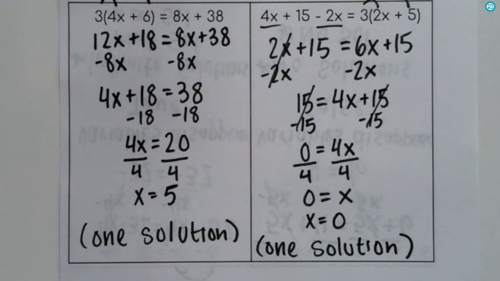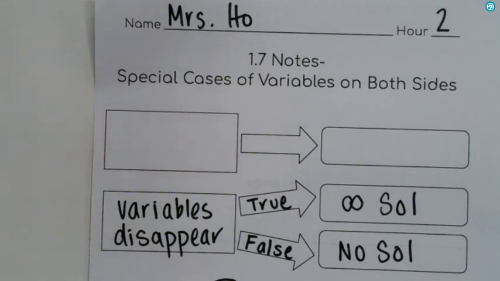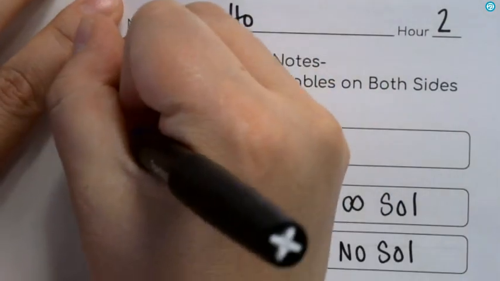So if all of your variables cancel out, that's when you get no solutions or infinite solutions. If you're able to keep solving for x, even if x equals 0, you have one solution still. All right, flip this over. We need to finish filling out the flowchart, which is, we're going to fill it out with the one solution part. So in this top left box here, I'm going to write down that I am able to solve for x.